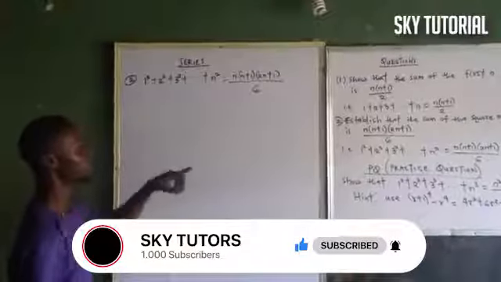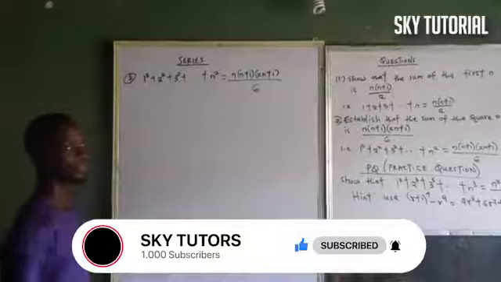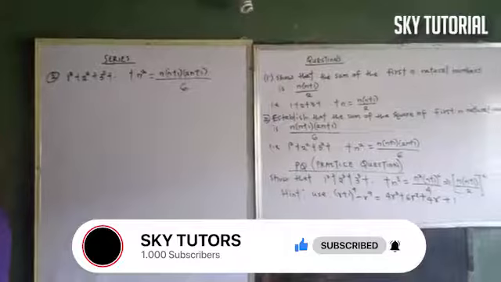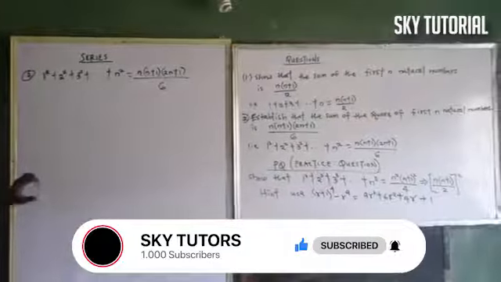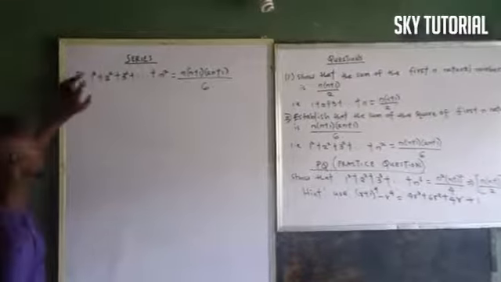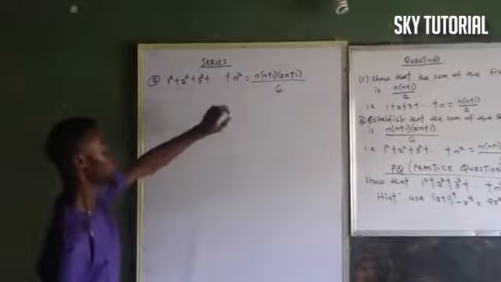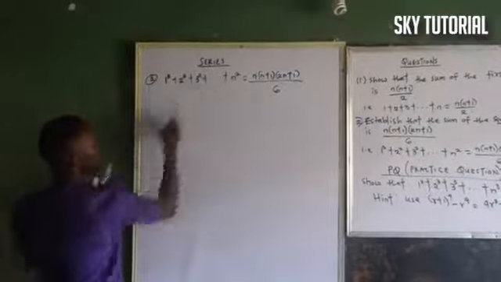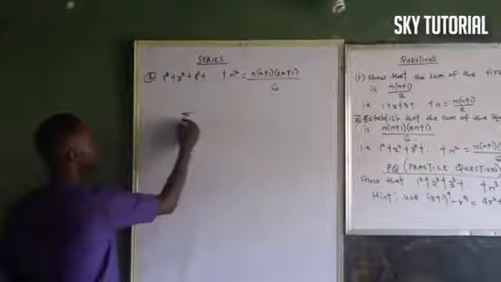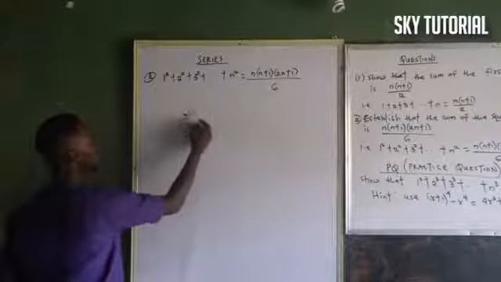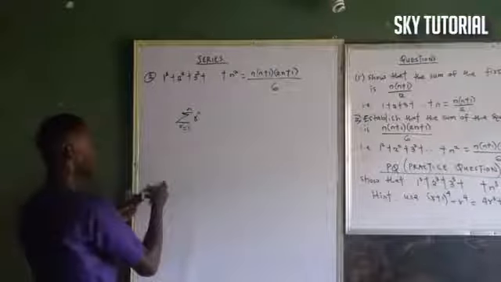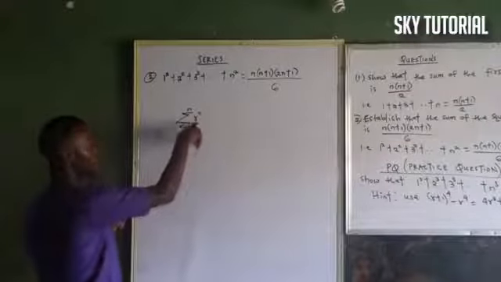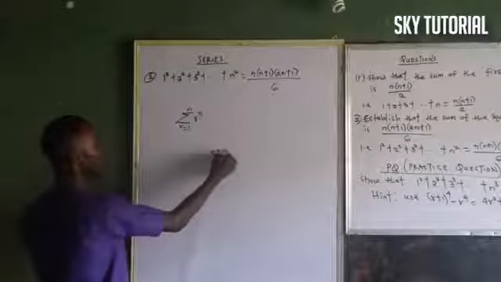For the second question, we have to establish that the sum of the squares of the first n natural numbers is n into bracket n plus 1 into 2n plus 1 upon 6. What that simply means is that 1 squared plus 2 squared plus dot dot dot up to n squared is equal to that. If we establish this, this series simply means summation of r equals 1 to n of r squared. So we are going to consider the next term to this r, a value that is more than this, and that is going to be r plus 1.